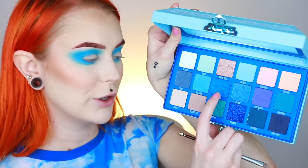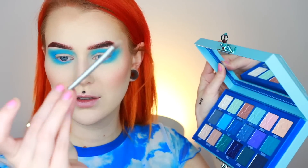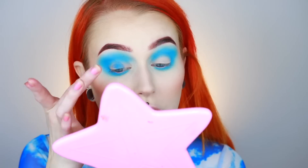I just swatched Blue Monday and Deceased and I really love the shade of Deceased, but I'm thinking if I use it on the entire lid, maybe that would be a little boring. You know what, I'm actually going to go in with Deceased and put it all over the lid with my Aria Stark needle sword brush. That did not apply very nicely — let's try with my finger. Okay yeah, much better.